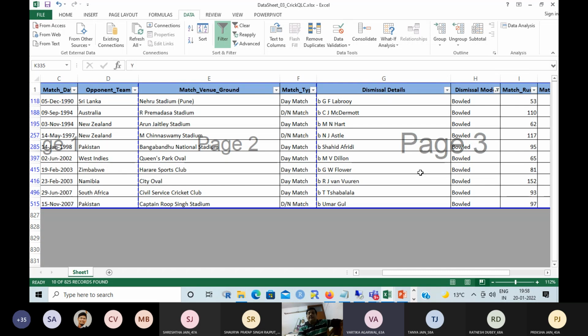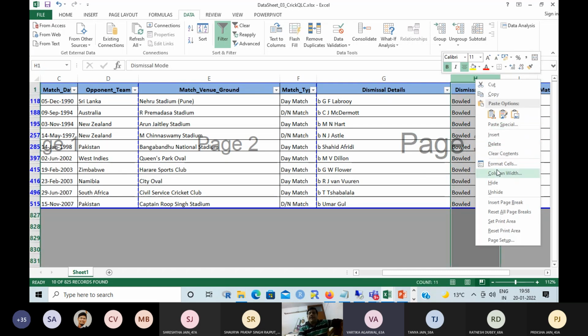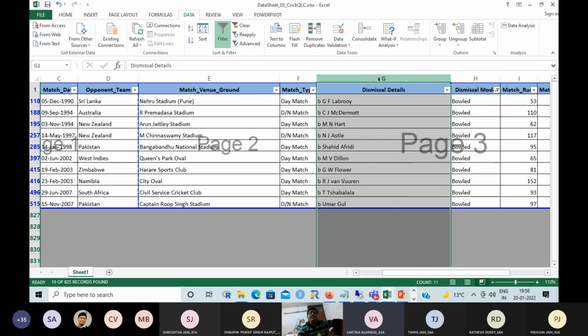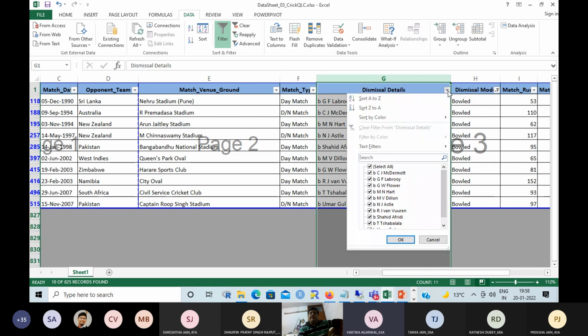Okay, and suppose assuming that I do not have this particular attribute, dismissal mode, but I have this dismissal details. Would I be able to get hold of dismissal mode? Ayushman, Tanya, tell me.